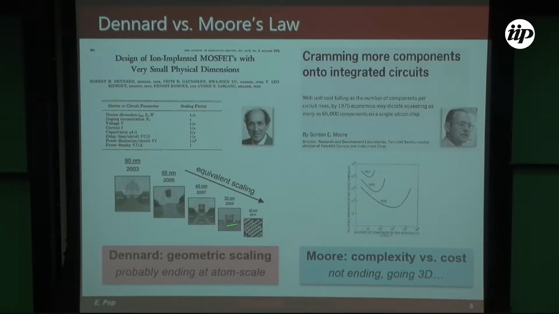Dennard, of course, was the IBM researcher. I think he still works at IBM, actually. Dennard was the IBM researcher who basically said, look, if you want to take a 1970s transistor, this was written in 1974, and you want to make it small down to atomic scale, you have to shrink it in these different dimensions, right? And actually, some people have said that Dennard's law and Moore's law already ended about 2005. That's because then is when the dimensions were not shrinking as much. We started doing what's called equivalent scaling by introducing high-K materials, introducing strain, and then introducing FinFETs. But I think there's general agreement that this will end at the atomic scale. I think nobody is disagreeing with that.